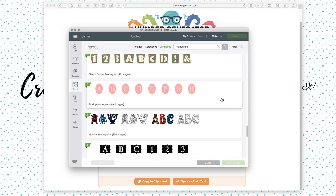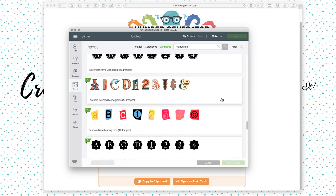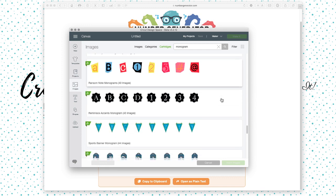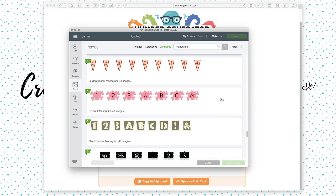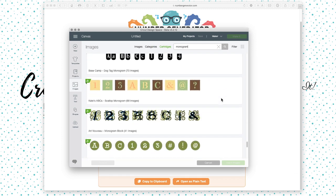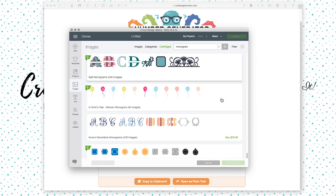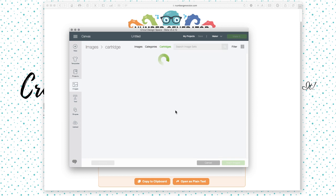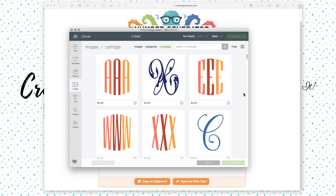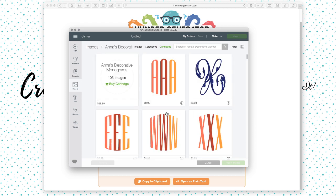I don't know the name of the cartridge. I know that I used the one from DaFont because it's free. And it's called Monogram O. Right here. This is it. I'll show you this one here. It's going to be the same concept.